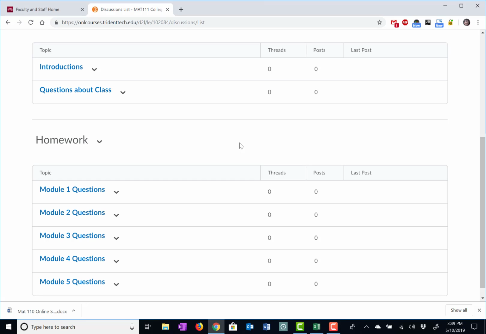You're free to email your instructor about questions, absolutely. But if you post them here, when the question is answered, if other people had the same question, they can also benefit from the answer. And then also, you may actually get a faster response because other students can reply as well. And if they have covered a particular topic and they're willing to explain it, then you might get a faster answer from the discussions than from emailing the instructor.